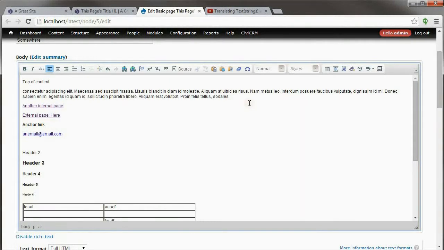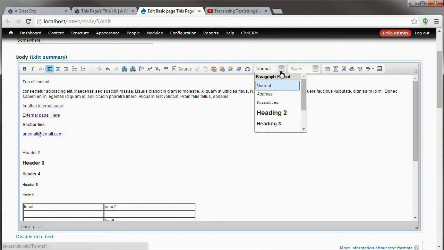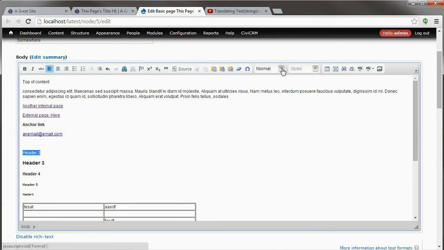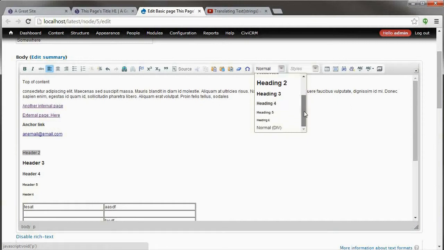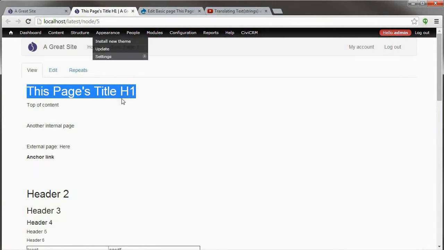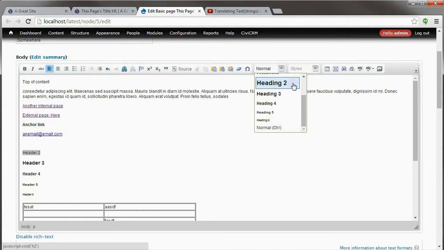The Format and Styles dropdown will help with adding title headers and specific paragraph formatting to your text. The Format dropdown will be used most often. This is where you can set headings or titles to your text. The heading options are displayed from headings 2 to 6 and are smaller in font size for each one. These are H2 to H6 tags in HTML. Note that heading 1 is reserved for the title of the page and is not selectable in this dropdown.